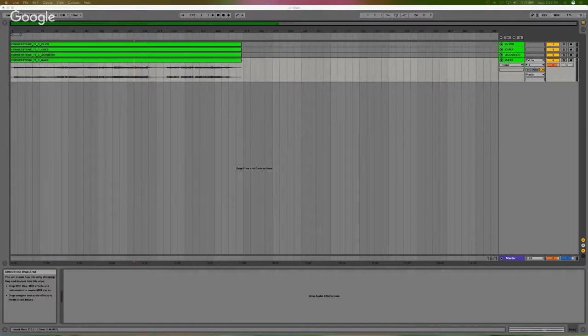And if you've been with us for the last couple of weeks, we've been doing acoustic guitar and bass, and this week we're going to be focusing on the electric guitar. And so most of you see this session up here in Ableton.